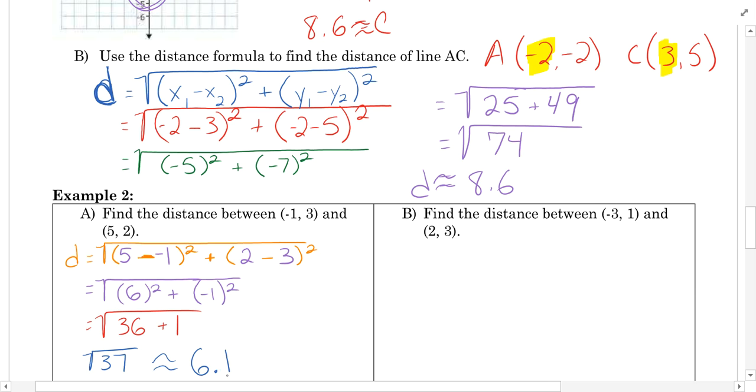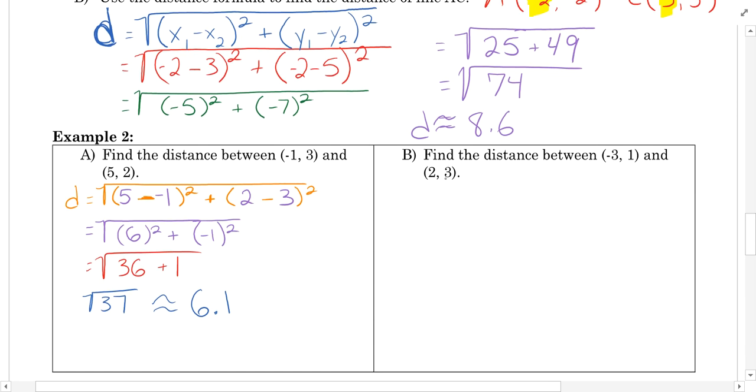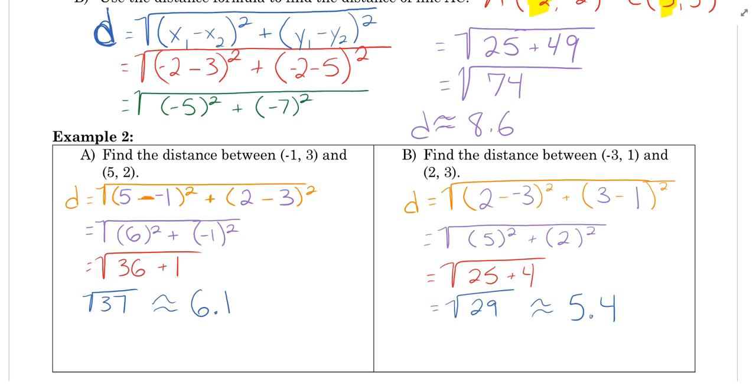Okay, I want you to go ahead and try to find letter B on your own. Pause the video and then check your work when we come back together. Okay, pause your video now. Okay, so looking at your work, go ahead and compare. You should have gotten an approximate answer of 5.4 and an exact answer of square root 29. You will learn next year how to simplify radicals, or maybe even towards the end of the year we'll practice that a little bit. But for right now, you can leave it as either the square root of 29 or estimate it or round it to approximately 5.4.